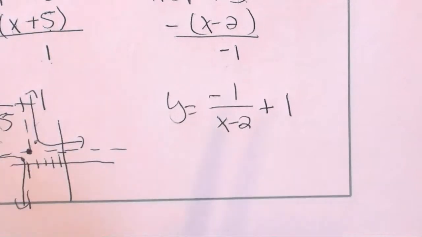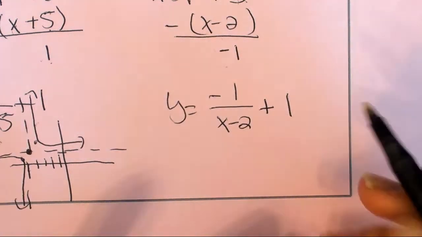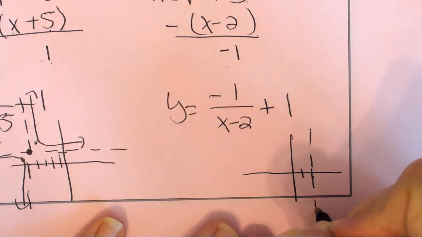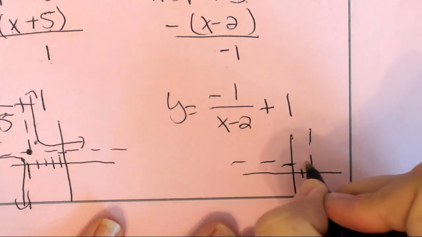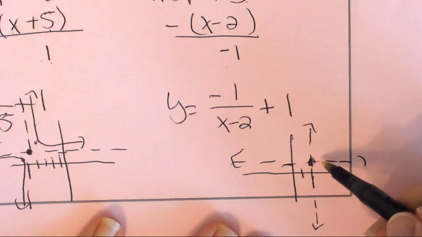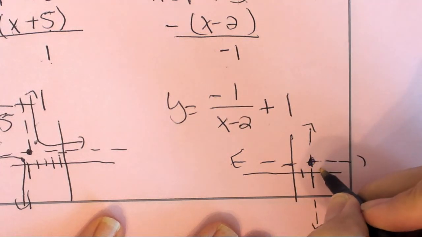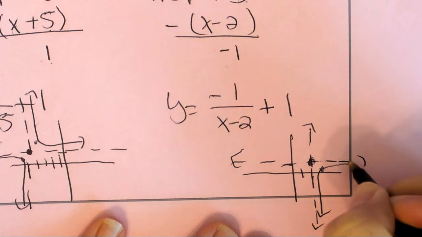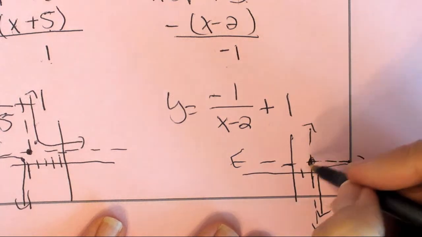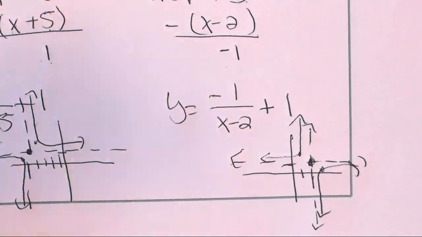So this is the reciprocal function again. This time I'm going to go right 2, up 1, and I'm going to reflect. So I'm going to go right 2, there's my first asymptote, and I go up 1, that's my second asymptote. Here's my middle point. Now normally I'd go right 1, up 1, and I draw it, but because I have a negative, I'm going to go right 1, down 1, and this time the right side's going to go down. Normally I'd go left 1, down 1, but this time because of the reflection, I'm going to go left 1, up 1. And there's your graph. Okay.